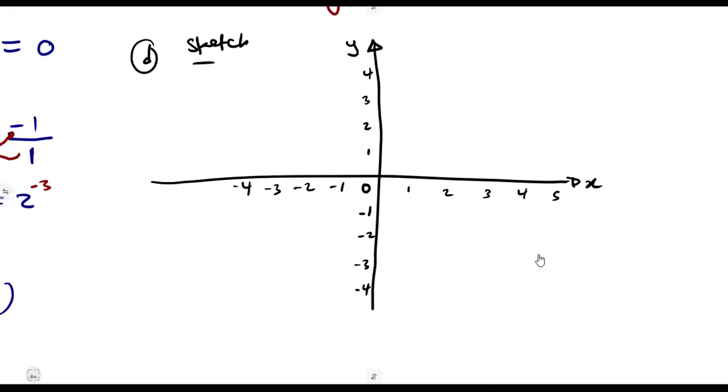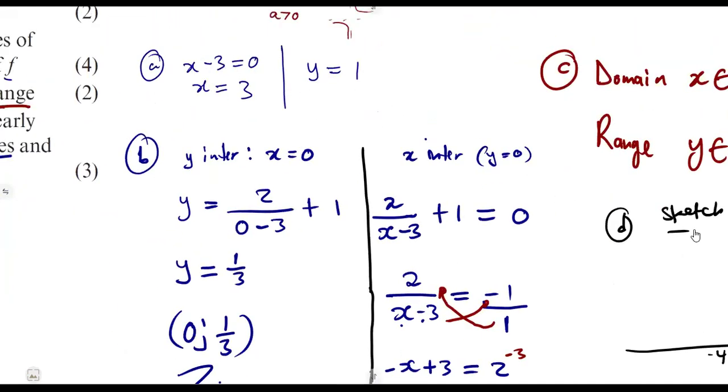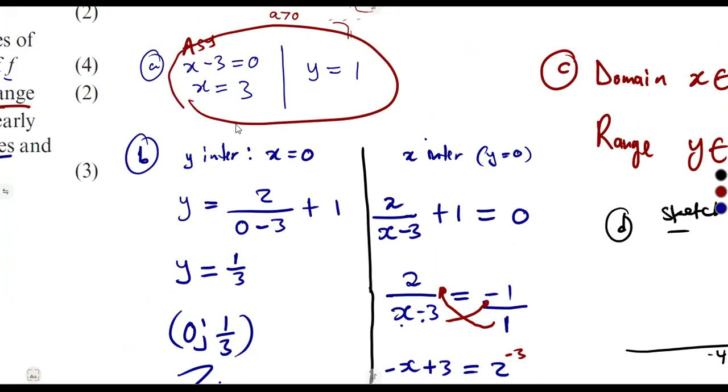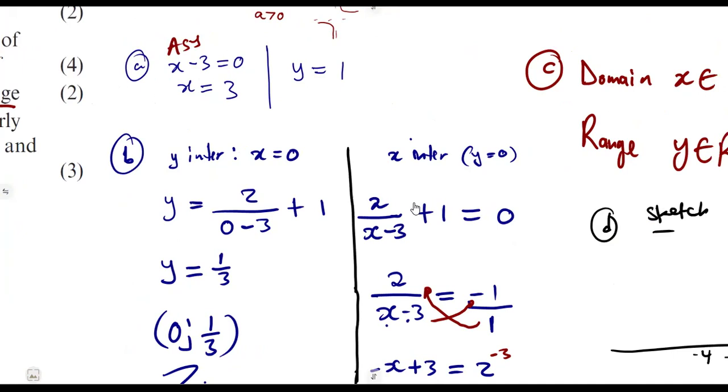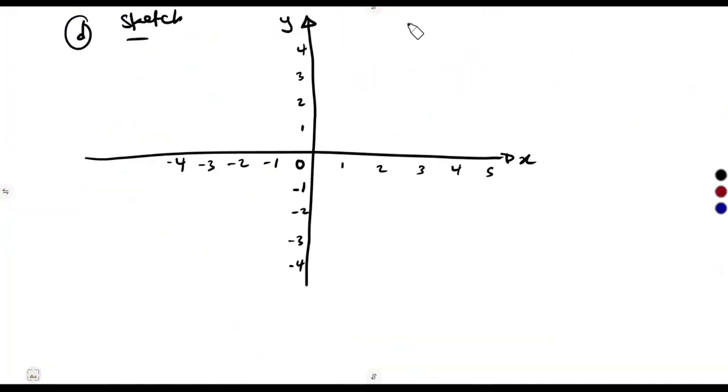So what is it that we need? First, you start with the asymptotes. For the asymptotes, remember, our graph cannot pass these values: x is equal to 3 and y is equal to 1. Where is x is equal to 3? Here, a vertical line. It cannot pass this one. So you can have it as a broken line, it's up to you, at x is equal to 3. That's an asymptote. Our graph cannot pass here.